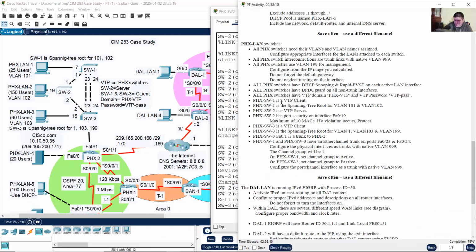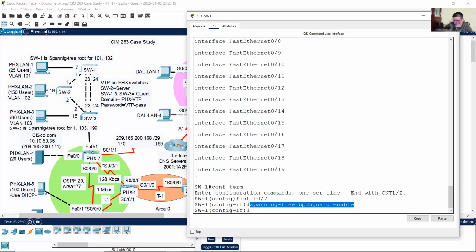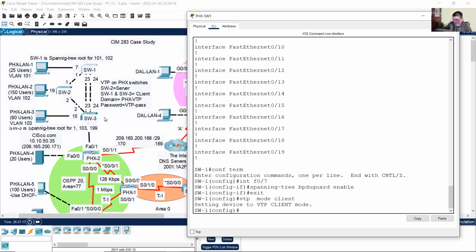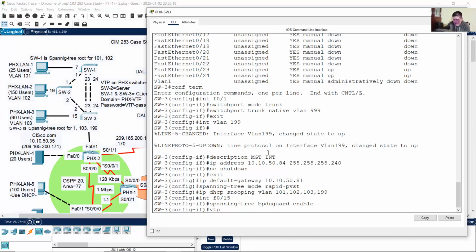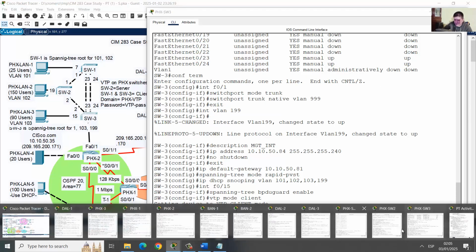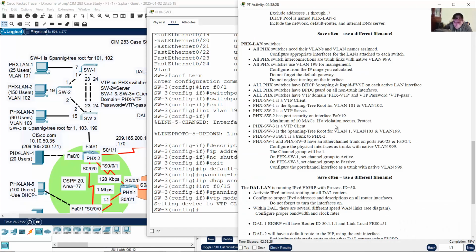And configure switch 1: exit global configuration mode, VTP mode client. Switch 3, VTP mode client. And spanning tree, switch 1.